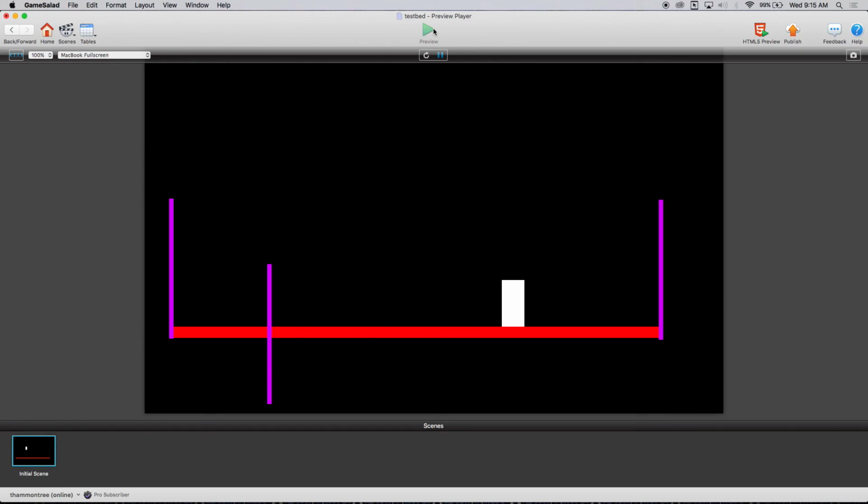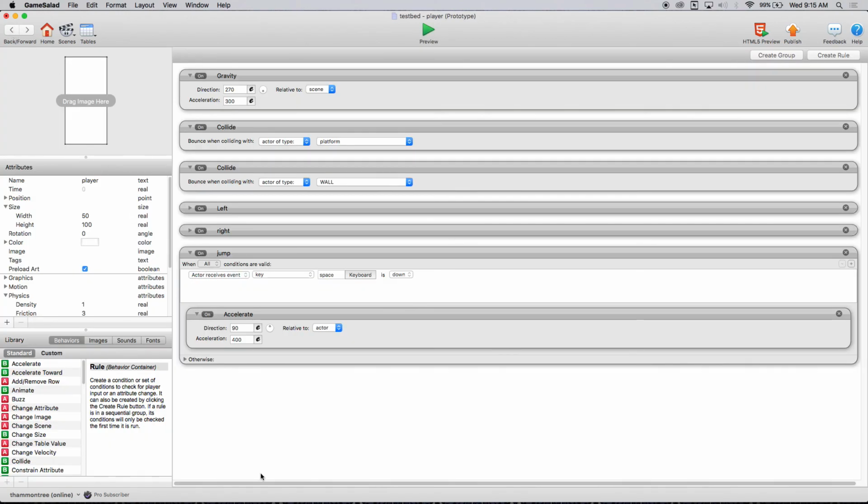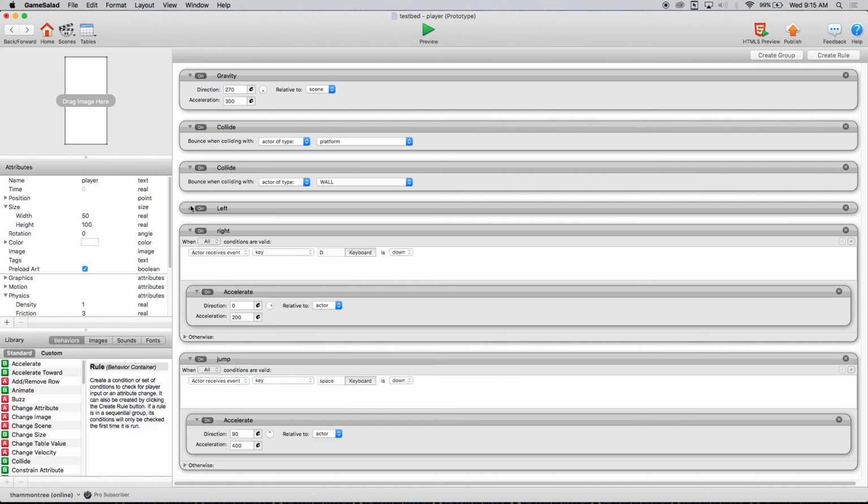Okay, so this might be some functionality you want. Maybe you have a jetpack game, and Accelerate is a great way to do that. Maybe you have a space game and you're trying to get your ship around a planet, and you want to have that kind of set up where you're having to fire the rockets before you hit the ground kind of thing. So this would work really well. Accelerate would be the movement type you'd want to use. Okay. Now one issue we're having right now is that, well, we maybe just want to have a different type of movement.